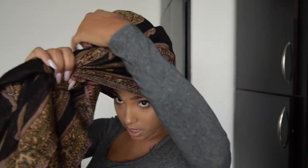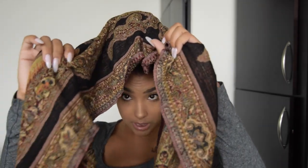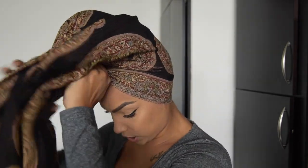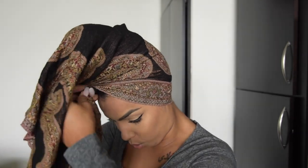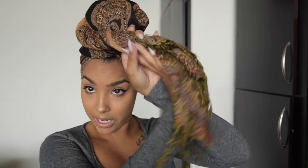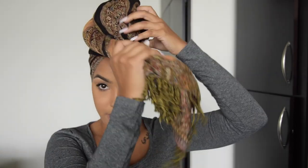I'll cover my bun and tuck it in, leaving two sides. I'm going to go in underneath right here and pinch this part and just start to twist it underneath. I'm not twisting the whole thing at once — I find I get a little bit tighter hold if I twist here first and then gradually grab more of the scarf. Now I'm going to twist this again. You can go underneath or above — I think I like the above, so we're going to go like this.